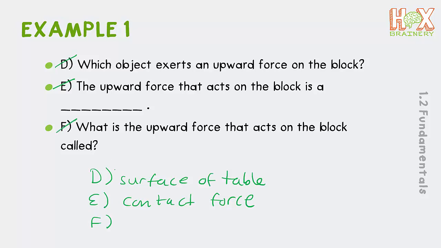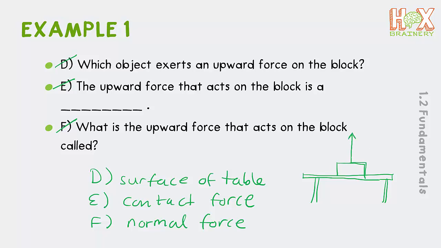And last question, what is the upward force that acts on the block called? Would that be tension, weight, or a normal, basically perpendicular force? And in this case, it would be a normal force. Think of it this way, you have your table, and here's your block on the table, and your table is exerting this normal force here. It's perpendicular to the block.